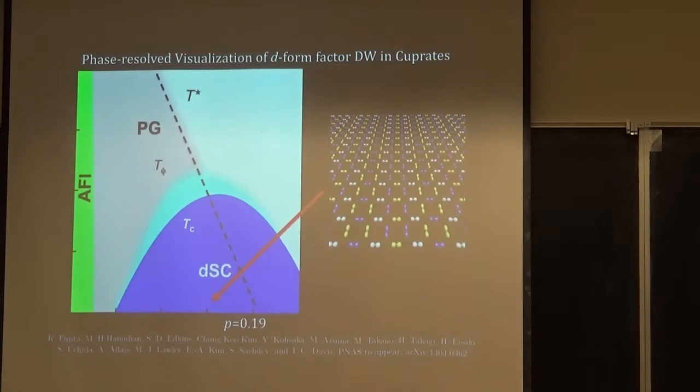schematic plot. The idea is that all of this disappears, both the nematic and this d-form factor, at 19% doping. And now I want to think about the nature of that quantum critical point and how that determines the strange metal. So in fact, I'm going to take a very simple model where I throw out everything except the nematic order parameter and the Fermi surface. In reality, there's many more things to worry about, but let's just start with that.